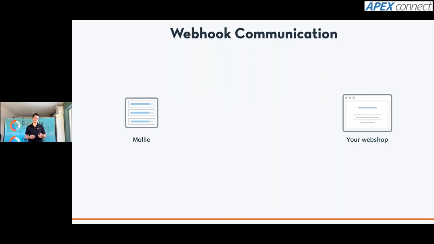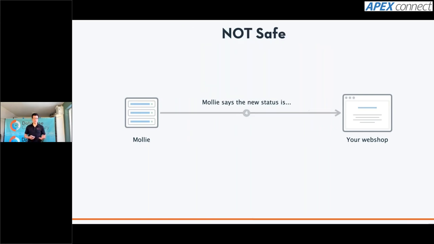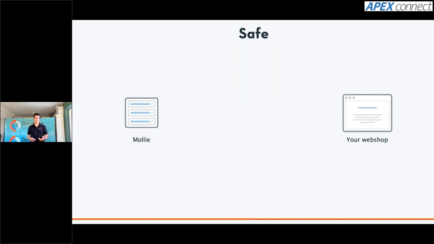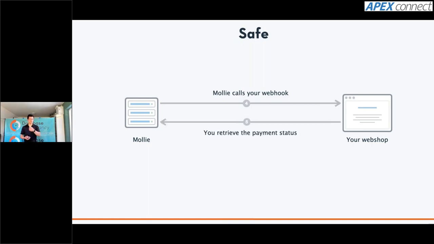Wouldn't it be nicer, less complicated, if Mollie just says, well, the new status of this order is paid? Well, it can be, but it's not secure, because anyone can send you this message. What is safe is if Mollie first calls your webhook, just to say, hey, there's a change in this order. You retrieve it because you know there's something going on in this order. And then the update is done in the database. That makes it secure.